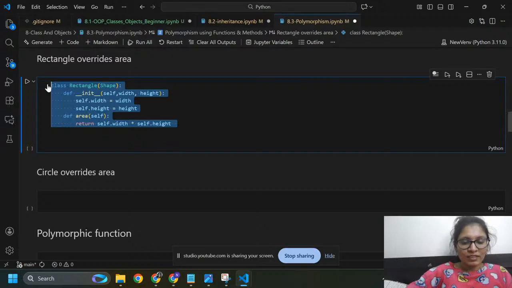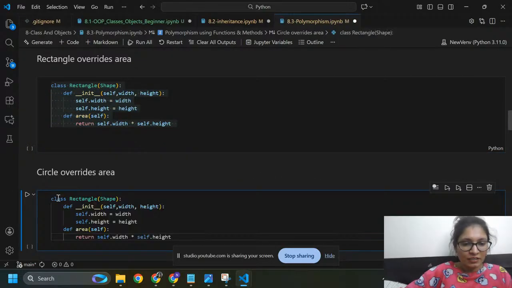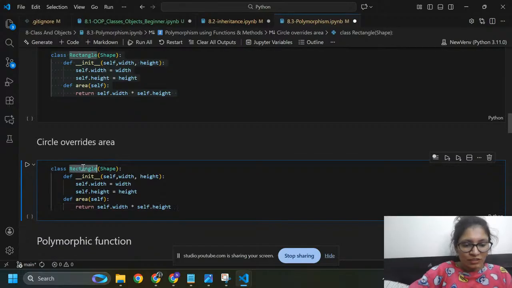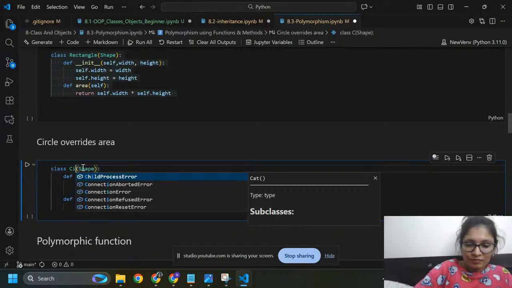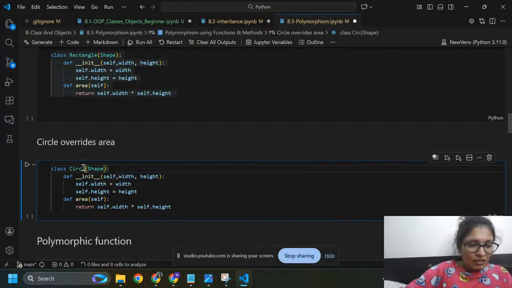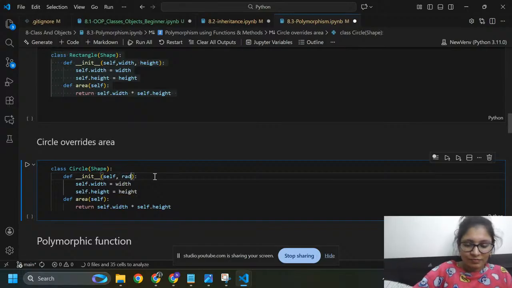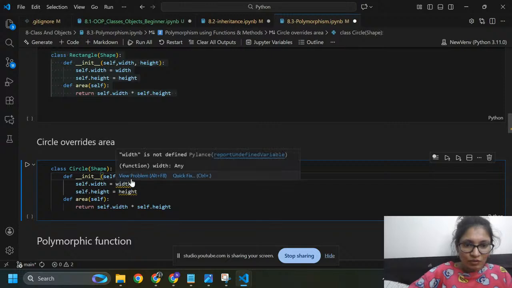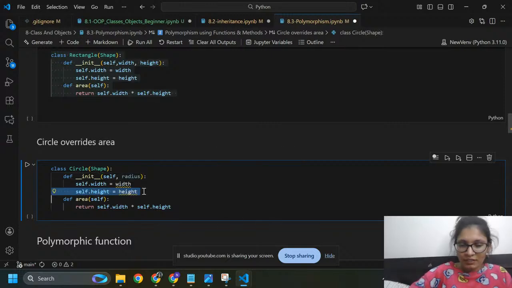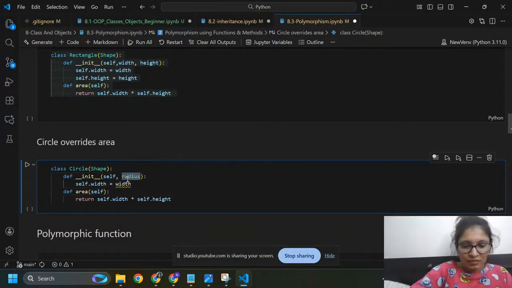Circle also overrides the area of the Shape class, that is the parent class. So here I just need to change Rectangle into Circle, and here we don't have any height and width in circle. We have only radius. So I just need to create one variable to store the radius, self dot radius.